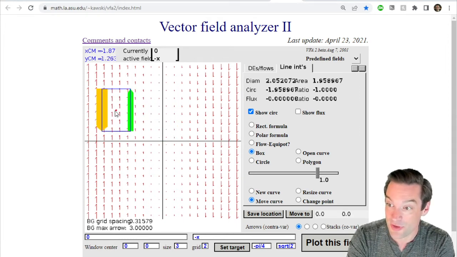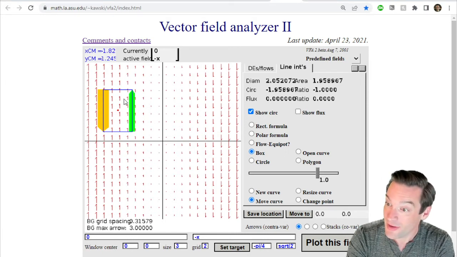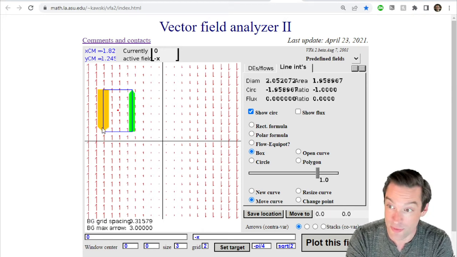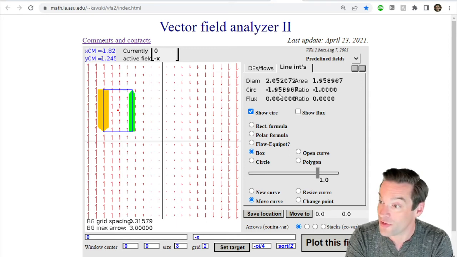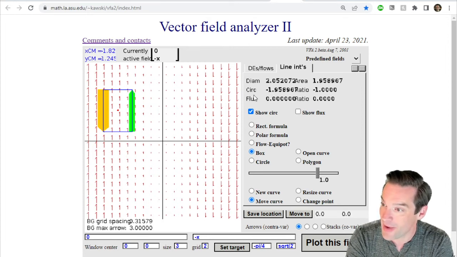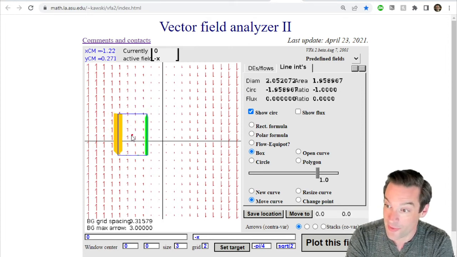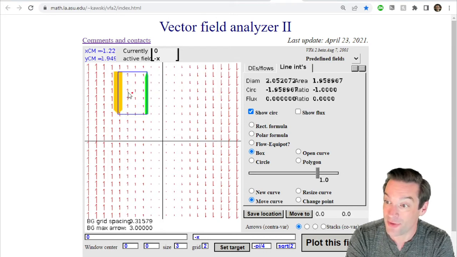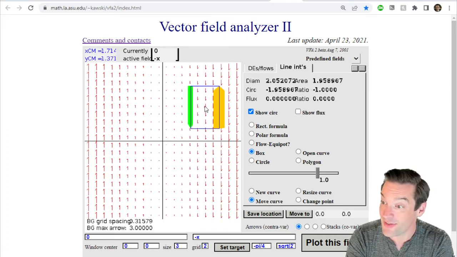Same thing if I move this over here into, say, the second quadrant. Now it's the right-hand side that's ending up giving me a positive contribution, and the left-hand side is giving me a negative contribution. But again, the negative contribution is larger in value than the positive contribution is, and when we add them all together, the total circulation is still the same. So the total circulation here is about negative two, the value of my path integral. And what's interesting is, as I move this rectangle around to different places, the value of that total path integral, that total circulation, is the same, regardless of where I put this rectangle.